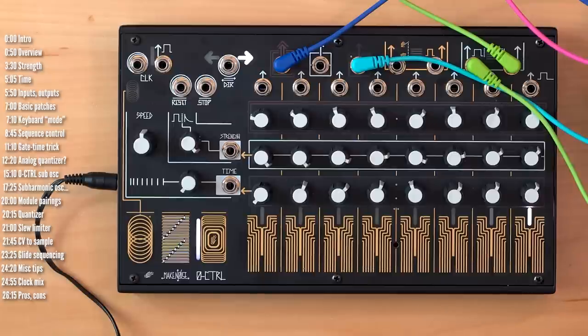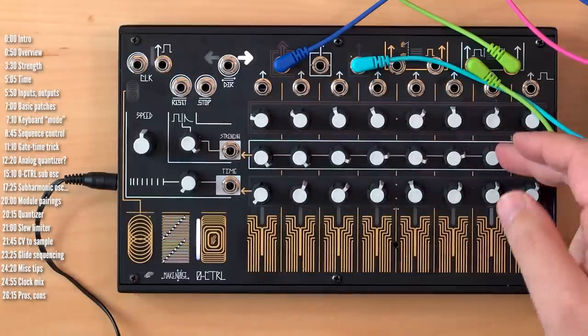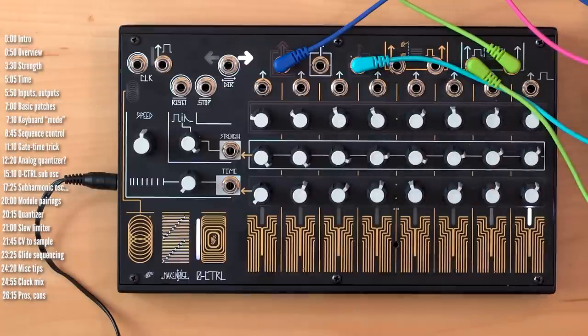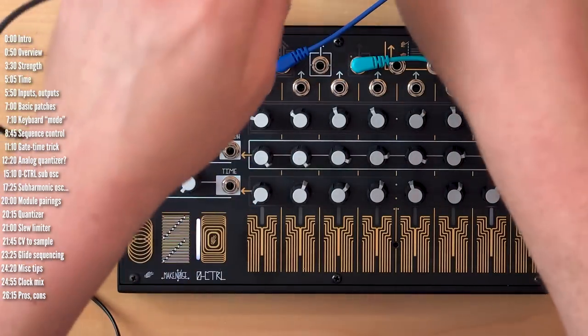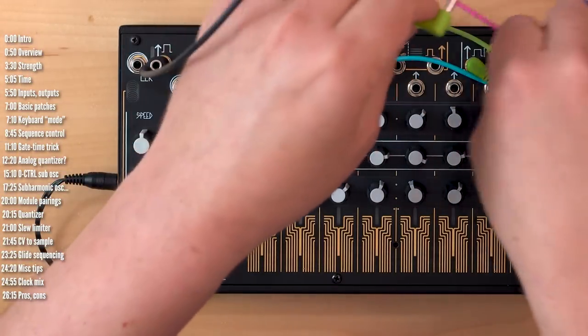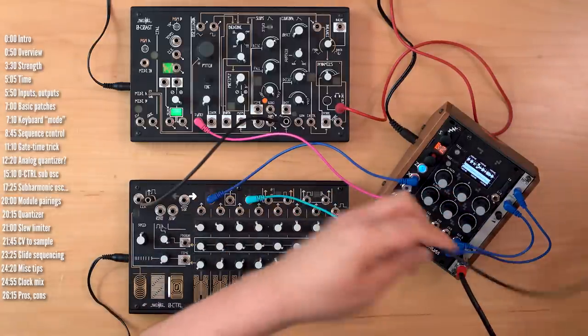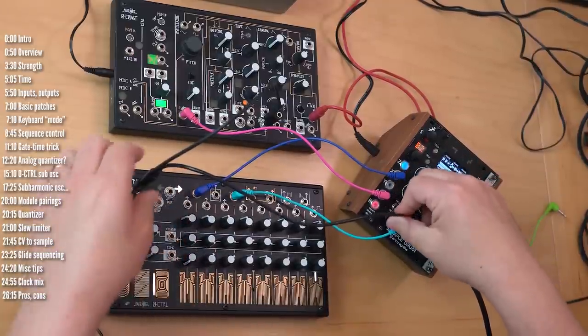And then another neat trick we could try is to use the strength row for controlled glides. Now for this, because strength also impacts the output coming out of here, like I mentioned earlier, you can always use the clock to trigger events. So let's unplug this. And this cable is a little bit too short. So let's replace it with this. They don't call them stack cables for nothing.